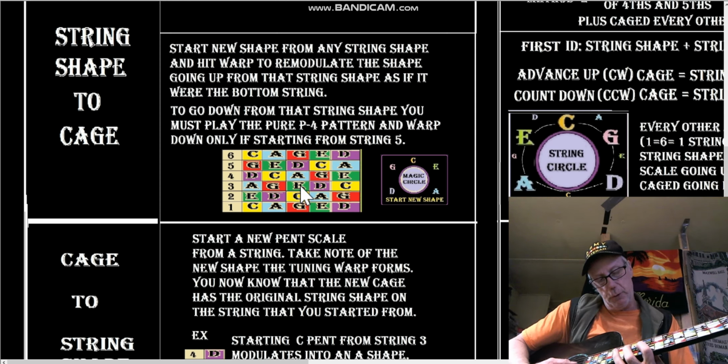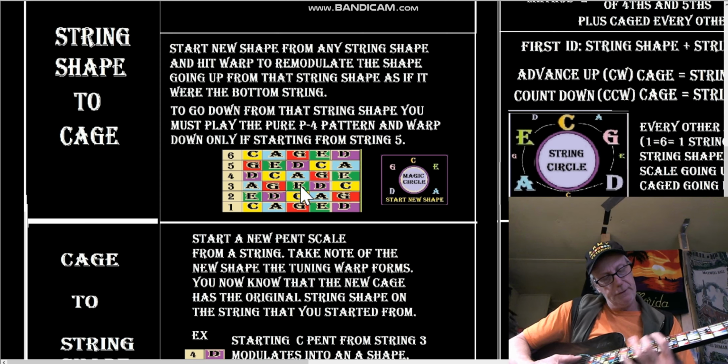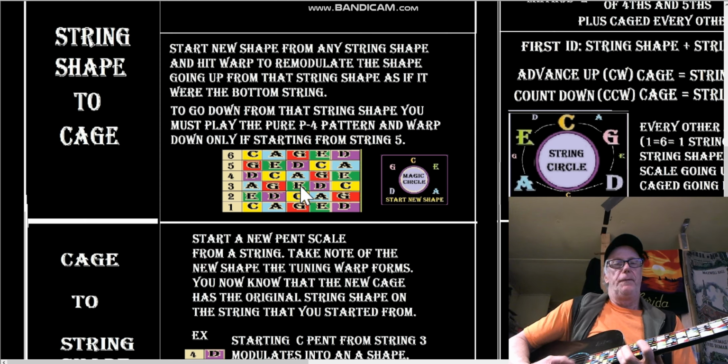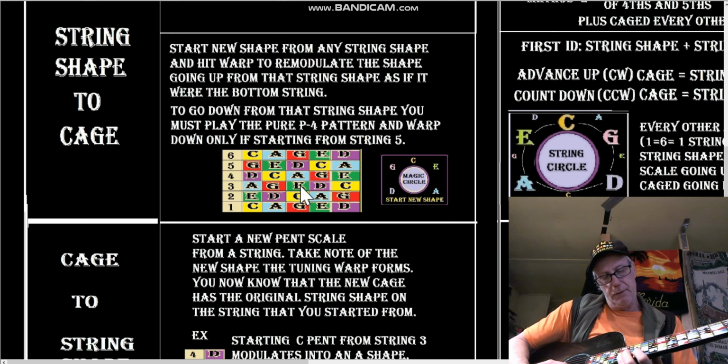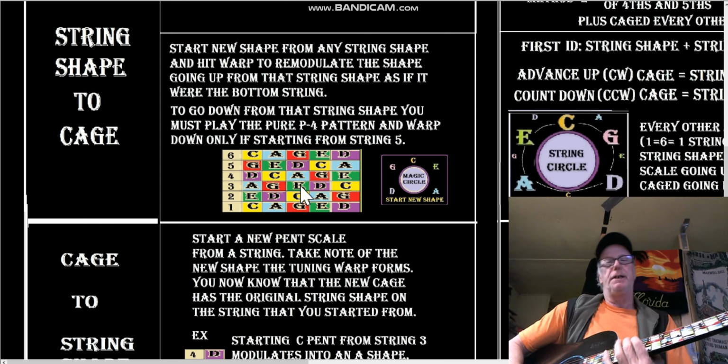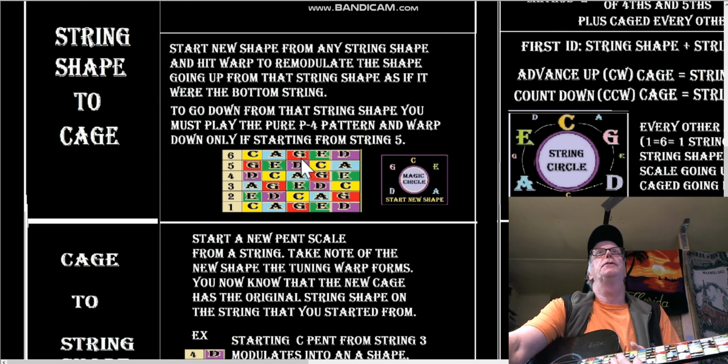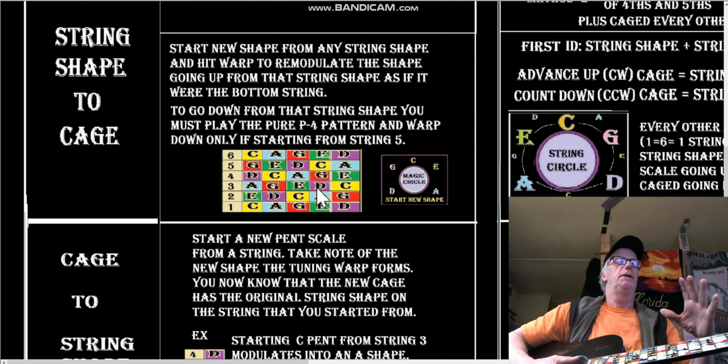Now we're going to do it one more time. Okay, so it's going to be, did I do a diatonic? Okay, so you can still do it with diatonic. Okay, so it was G shape, goes to D shape, goes to A shape. So we've modulated, it goes to E shape. We've modulated into the E box. That's how that works. It's just a double modulation of the regular patterns.